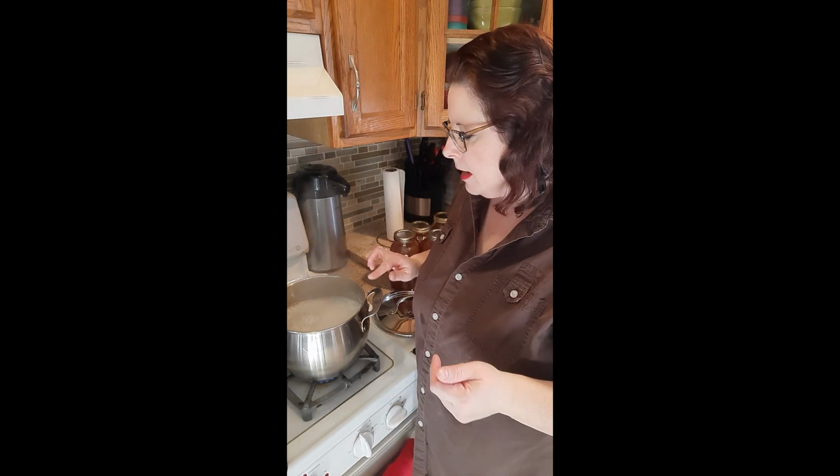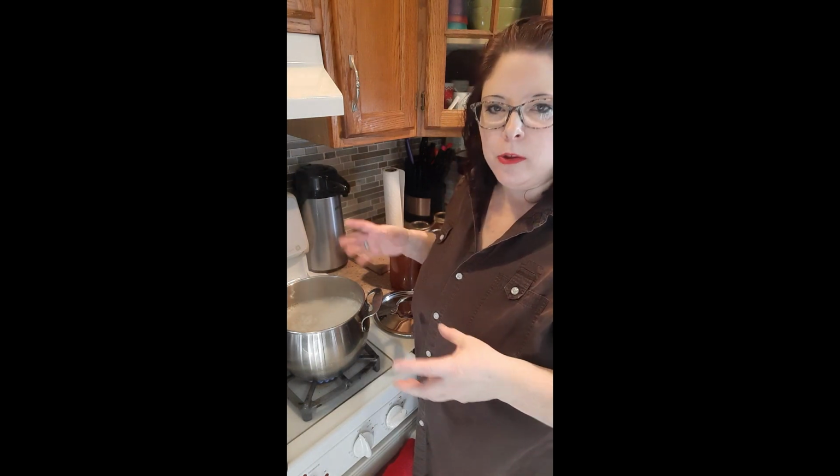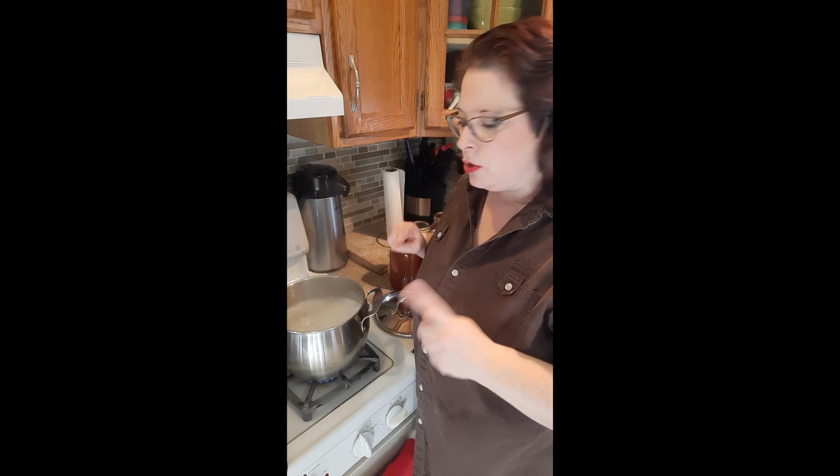If you are new to cooking gluten-free pasta, the one thing I noticed, this is brown rice pasta, which I prefer over the white rice pasta, is that the water gets very murky like this, and then it doesn't cook properly. It doesn't happen every time, don't ask me why, but usually about halfway through I dump the water and put fresh water in for the last portion of it, otherwise I'm going to sit there for 20 minutes while it's trying to cook through. So we're going to wait for that.